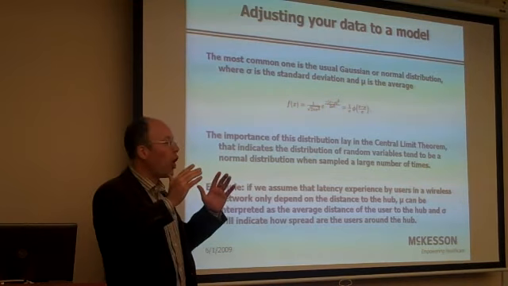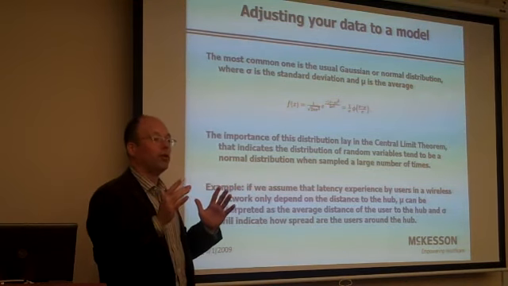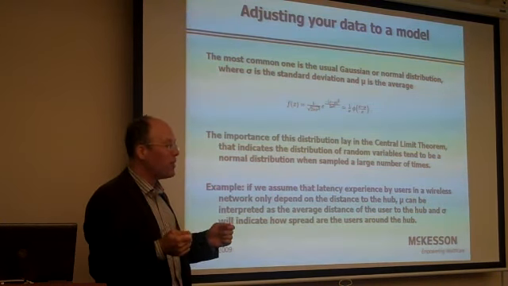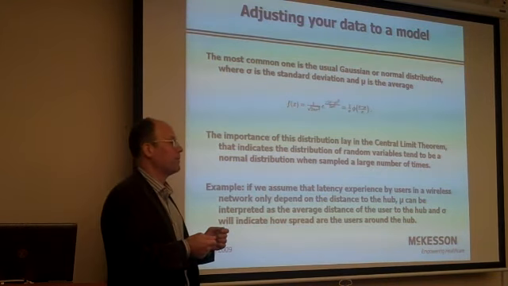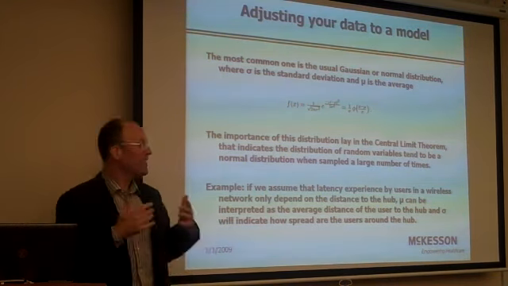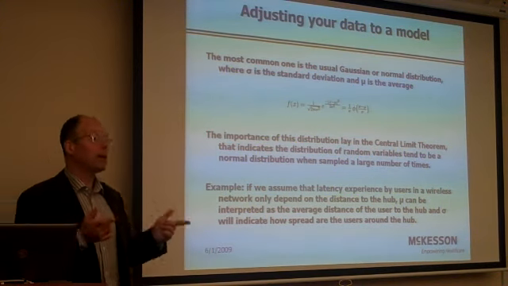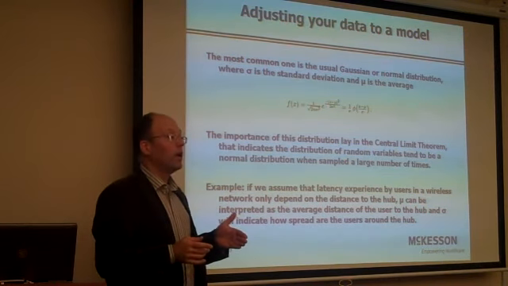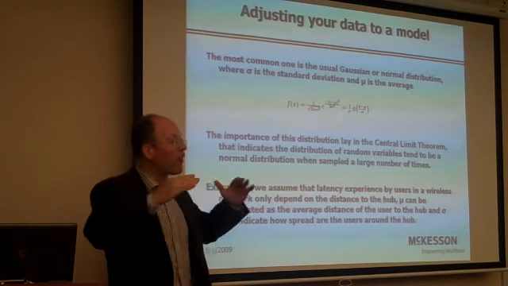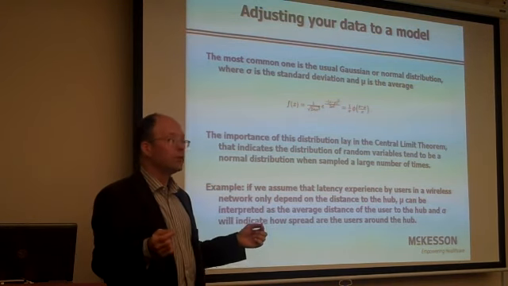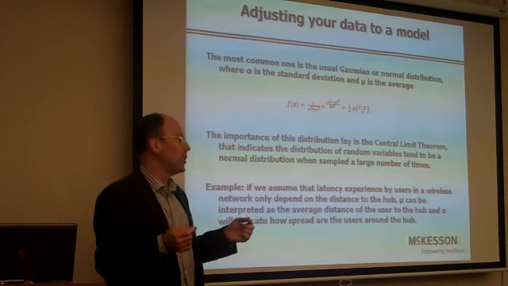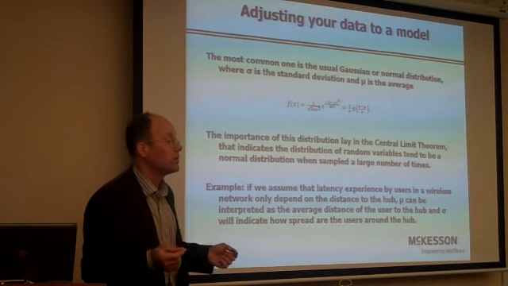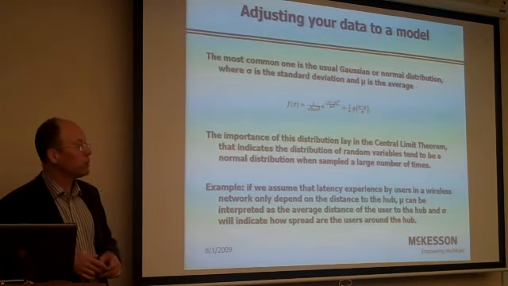Standard deviation, how wide your bell shape, your normal distribution, will be, is related to the average distance of your users to the hub. So you can make these funny extrapolations. In such an example, you can say, well, if my bell shape was very flat, had a lot of distribution, this means that the majority of your users will experience lousy access time. Well, perhaps you will have to put two hubs, two routers. That will be a possible solution.